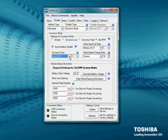After I have everything set up, I'll bring the model into a hover. I'll check the tail. I'll listen to it audibly. If the tail's not kicking, then I may be too low. What I like to do is adjust the gain up until I get the tail to kick a little bit left and right, and then I back it off a little bit. As you fly it, you can kind of feel what you're looking for as far as how quickly the throttle responds.